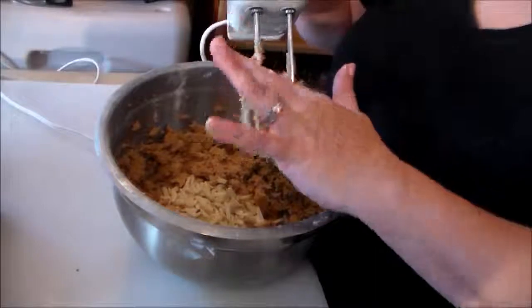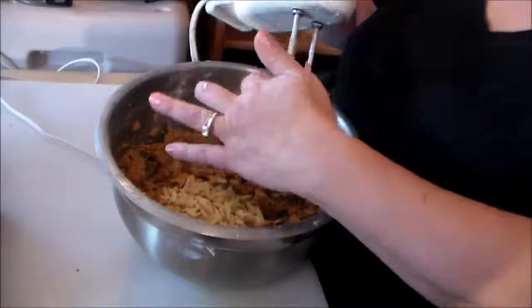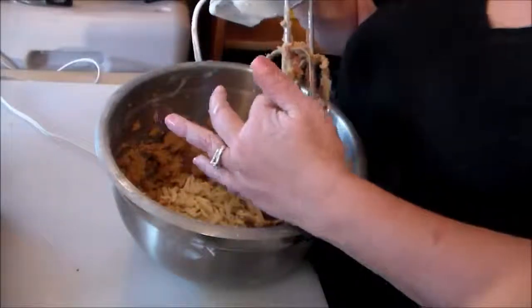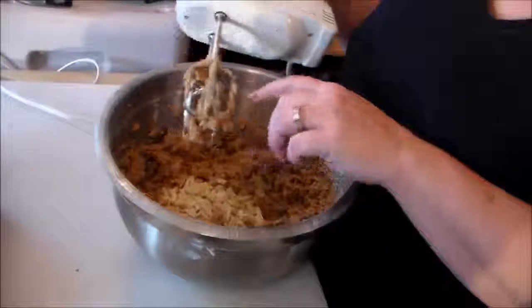Of course, now if you have children, the easiest way to clean these off is to pop them in their mouths and let them lick the beaters. Sometimes you don't even need children for that. Sometimes husbands are great at this too.